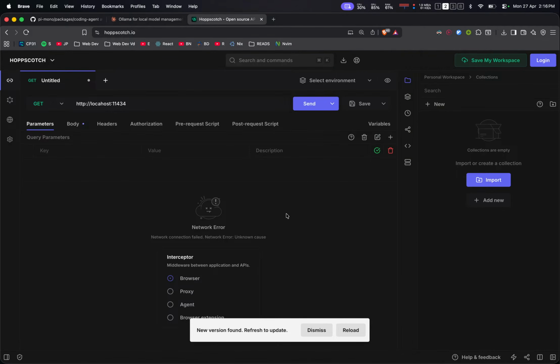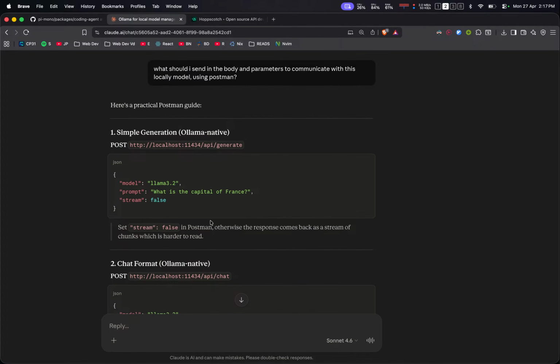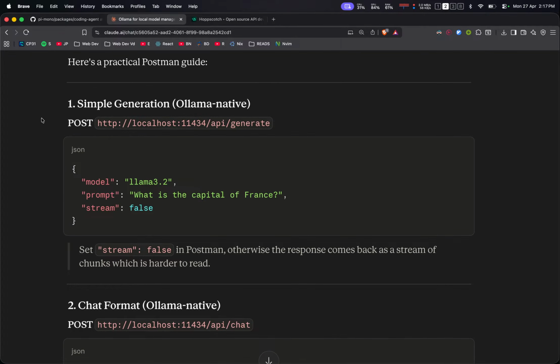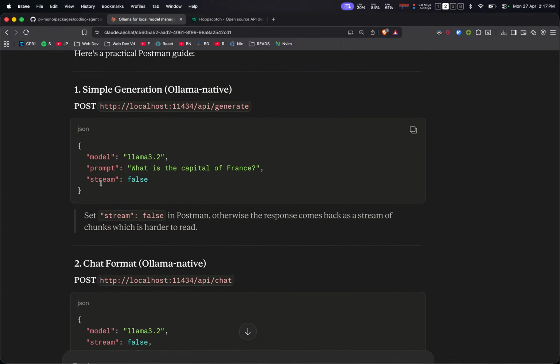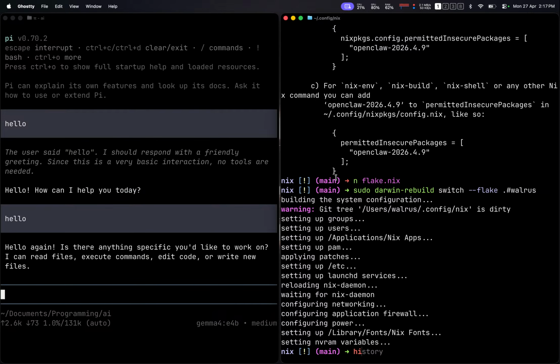The model is gone now. Okay, I have to send something like this. /api/generate. Okay, there is nothing on the base route. Okay, this should be the body. This should be the body prompt. What is the capital of France? Okay, this will be very cool.